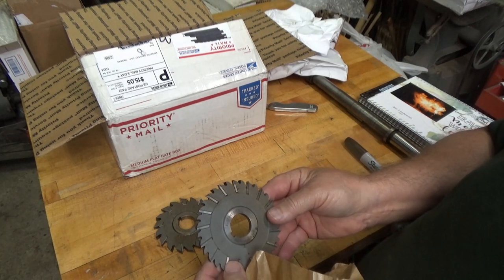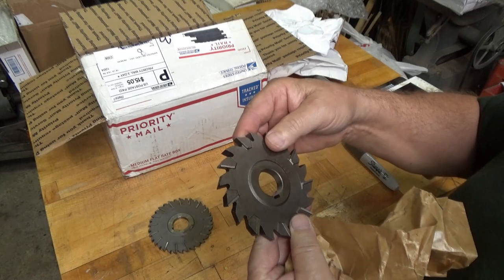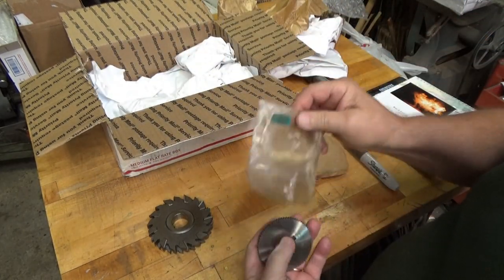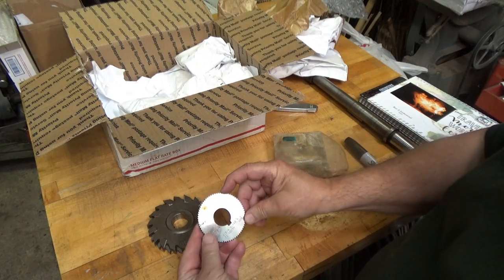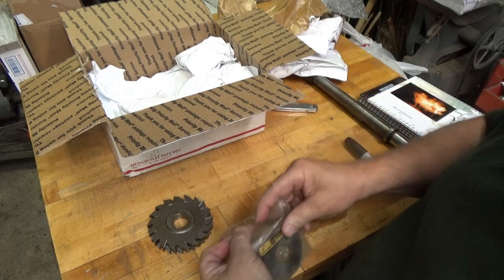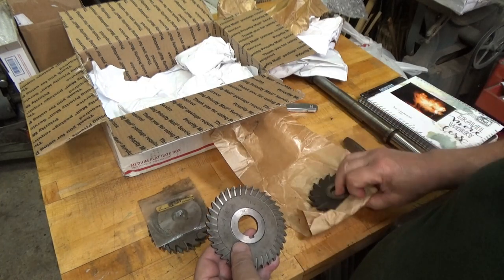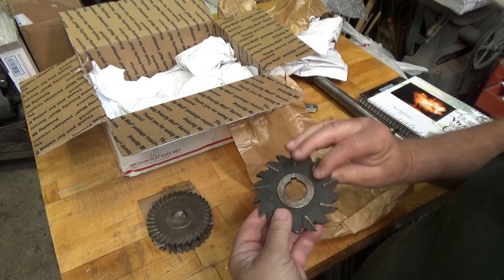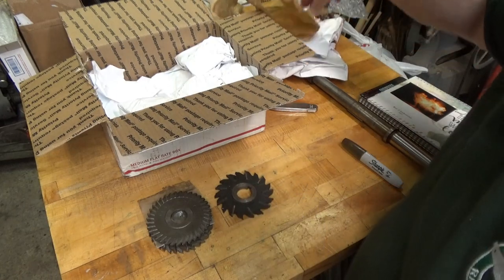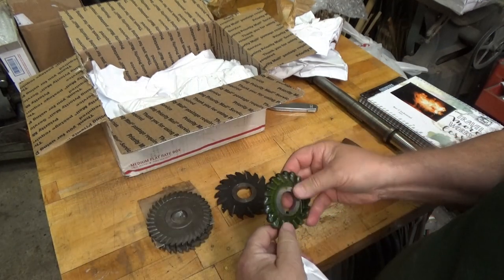This one's 4 inch by 1/4. Inch by 3/8. Here's a smaller one, 2 3/4 by 1/62. Four by 3/16. Looks like that's 9/32. Yeah, that's a brand new one.